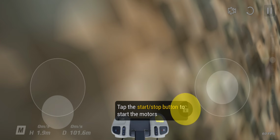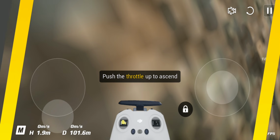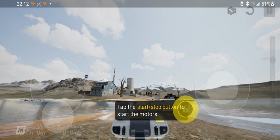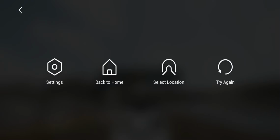So in this case I'm just going to quickly tap the start button, and I'm going to move out. So click on the back button over there, and it will reset yourself. So this is a very nice and easy way to move around. If I press the back button, I just want to move out of this completely. I just move out. I can go back to the settings page, start location, or wherever I want to go.